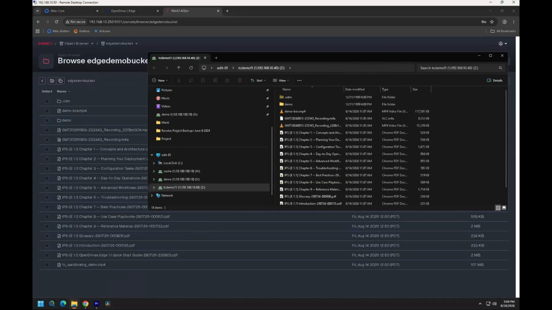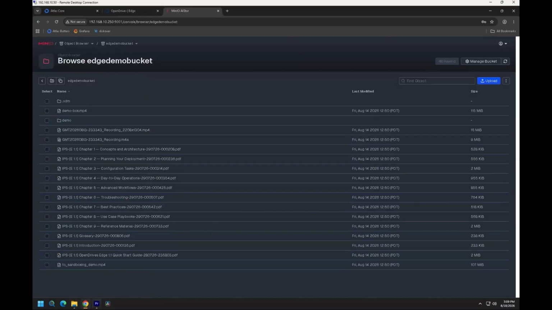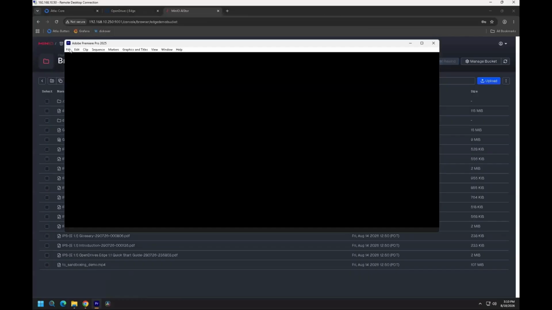But this is where things get cool. Let's go into Adobe Premiere and open this project file up. Now, a quick reminder about how the transparent cache will work here. If the file or files have not yet been pulled down and are not yet living locally on the Edge box, then the first access attempt will be over WAN speeds, as Edge pulls that down from the hub to its location. Once that's done, however, the file can then be accessed from Edge and served with the underlying storage appliance's performance guarantees. In our case, that underlying storage is Atlas, which provides a massive performance boost from the Atlas performance engine, serving high fidelity data across multiple streams at once.